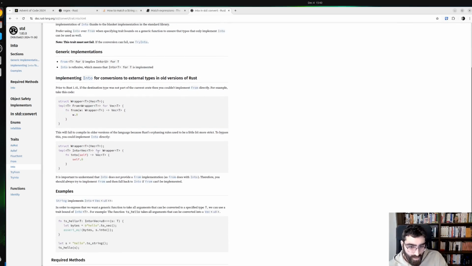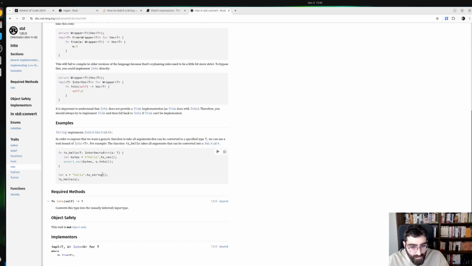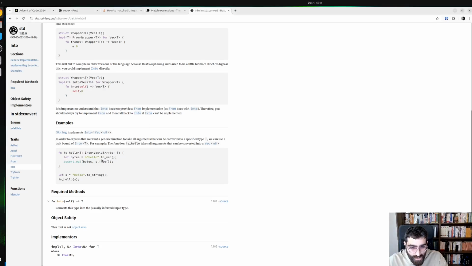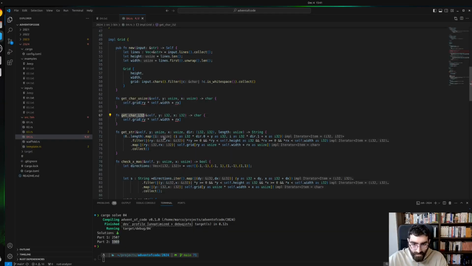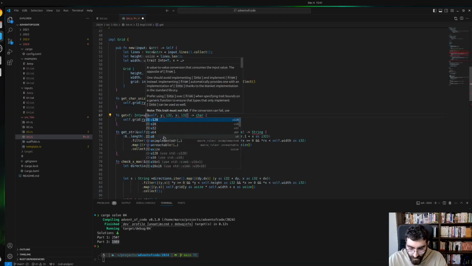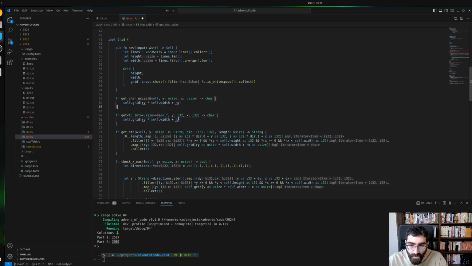For example, I can T into, okay. I can do it with Y and X, in which, okay, so I can get with T, which can be transformed into a usize, of Y of type T and X of type T. I can do into and ry into.